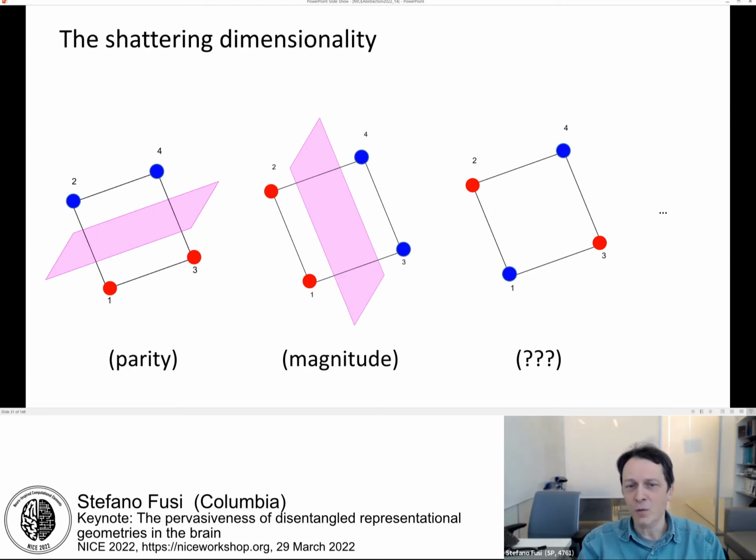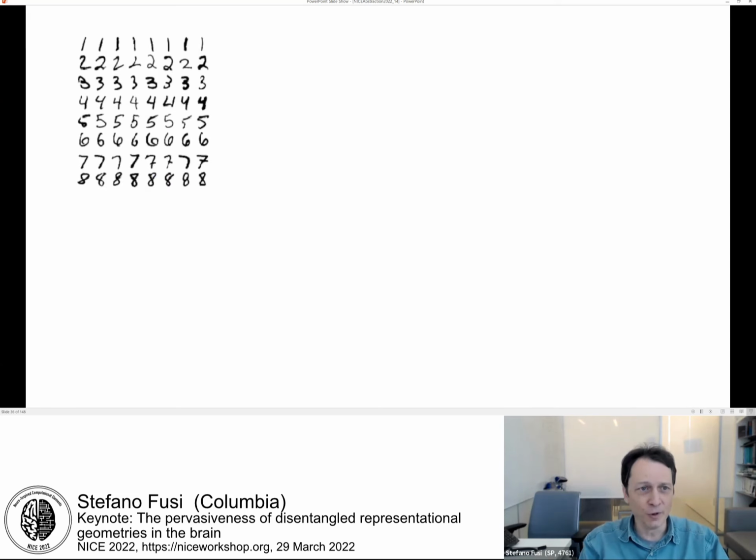And it's 1 when you have the maximal dimensionality, and it's around chance when you have the minimal dimensionality. Okay, so we used all these 3 different quantities to characterize the geometries. I'm not going to show you actually all these quantities, except in one case to illustrate how they work.